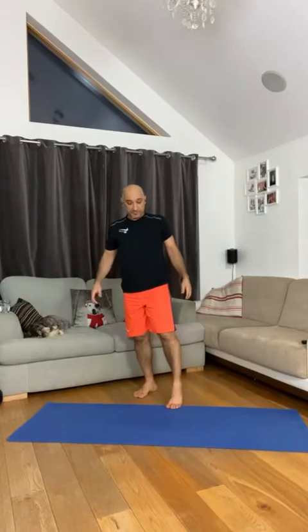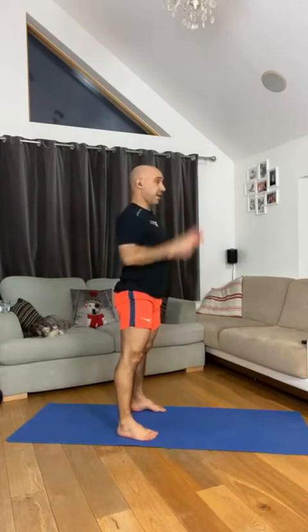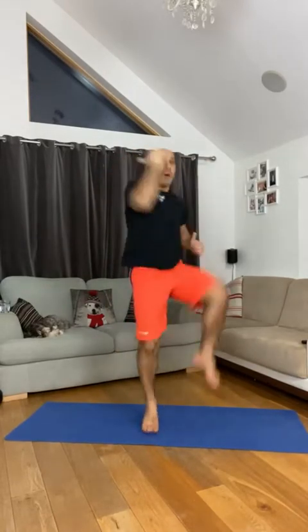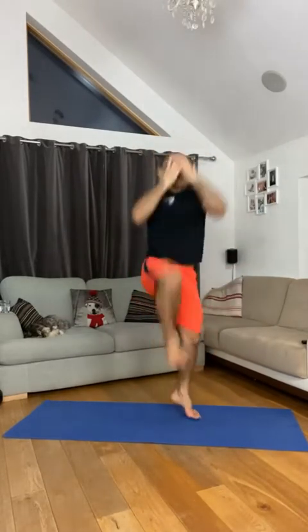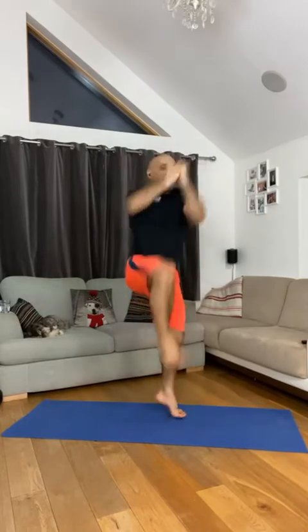Now, 30 seconds we are going into here. So we're gonna be boom, boom, boom. Pulling the knees up nice and narrow. We crunch it down for 30 seconds, and then we are going into dips. Get ready. 5, 4, 3, 2, 1. Okay, here you go. Knees up, knees up. Boom, keep going. Here you go, good one. In, in, crunch. Nice and tall, 10 seconds. 5 seconds. 3, 2, 1. Good job, well done.